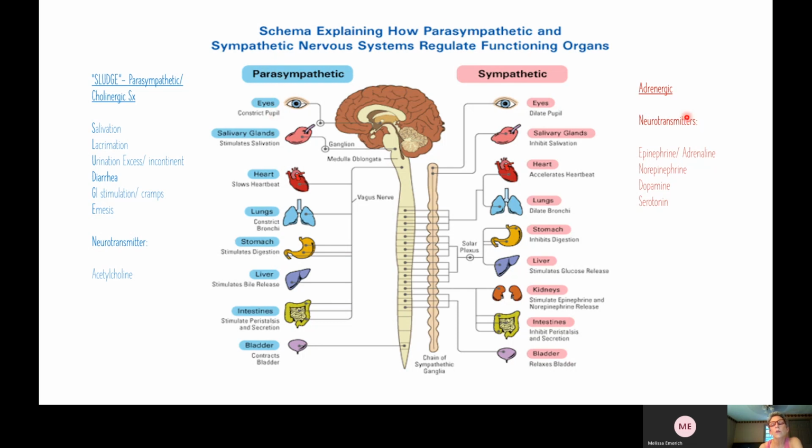So before we move ahead, I just want to go for the sympathetic nervous system. Think about what your body looks like if you're scared. If you know that you need to run and get away from the saber-toothed tiger, your eyes are going to dilate because you want to take in as much light as possible, to take in as much information as possible. Your mouth is going to get really dry because when you're scared, you're not worried about eating. So if you're not worried about eating, you are not needing your salivary glands, and so that gets dry.